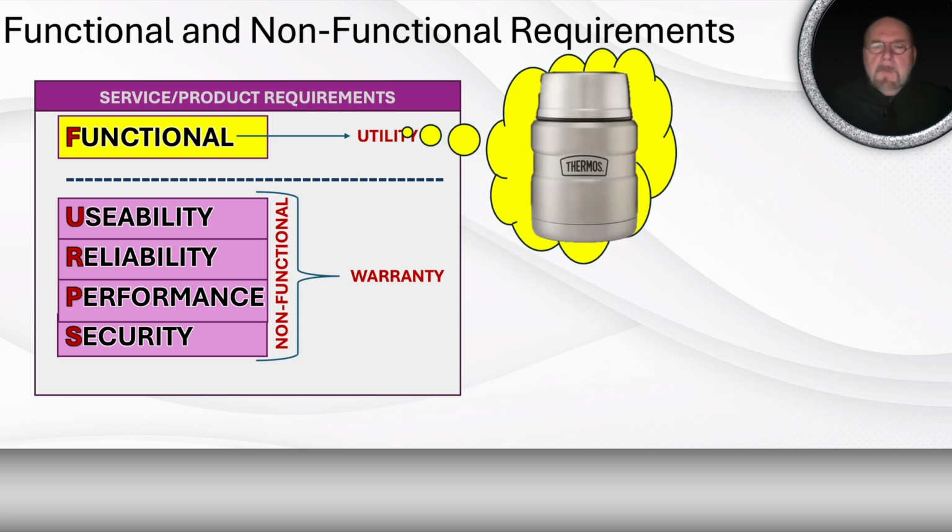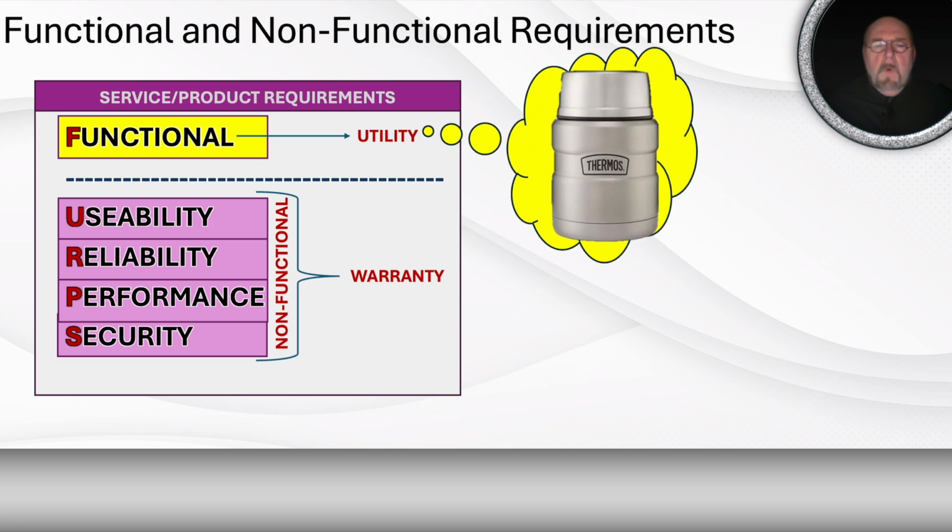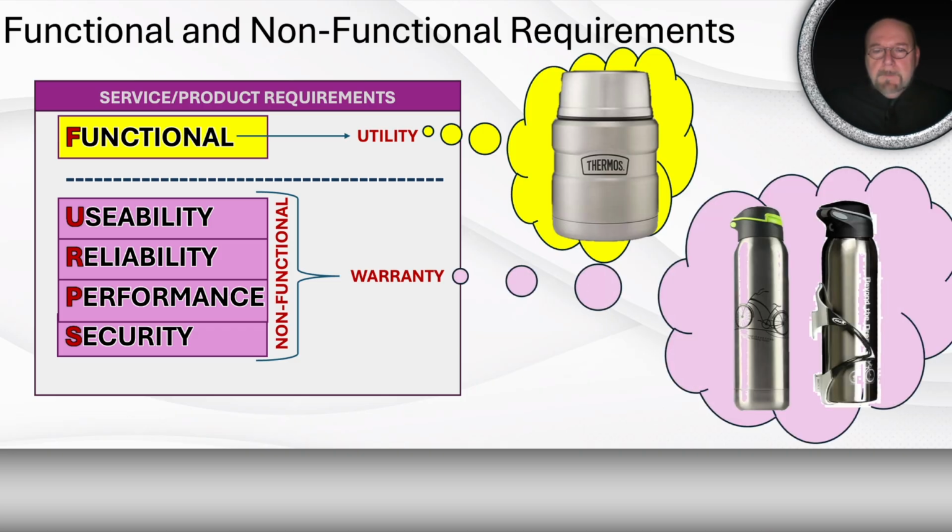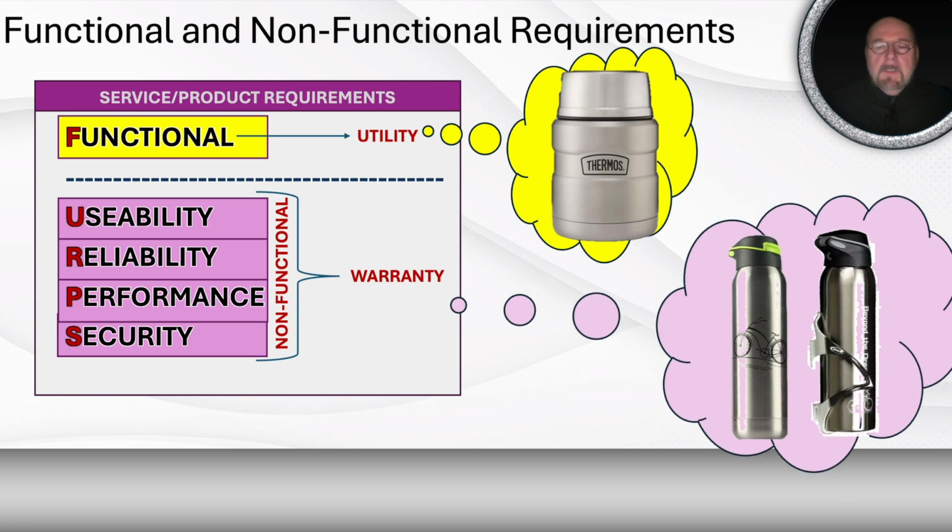For example, I need to carry water around with me, and so somebody gifts me a thermos, a beautiful thermos. And it's functionally everything I need. I need it to keep hot things hot and cold things cold for 4 hours. I need it to be able to contain 750 milliliters of liquid. It's perfect, it's great, but I don't use it. Why? Because it's too big to fit on my bicycle. I need a different design.